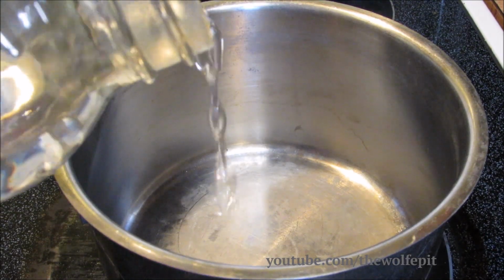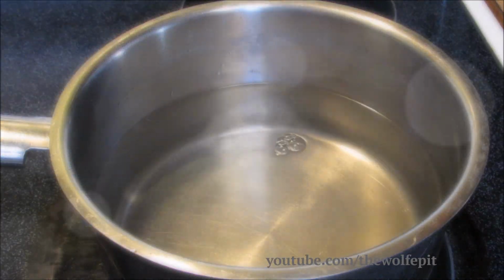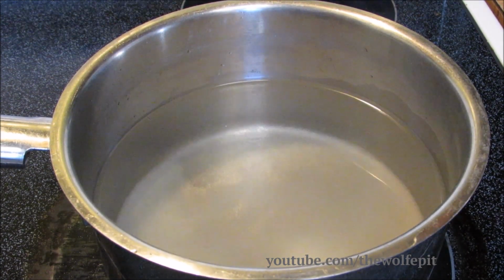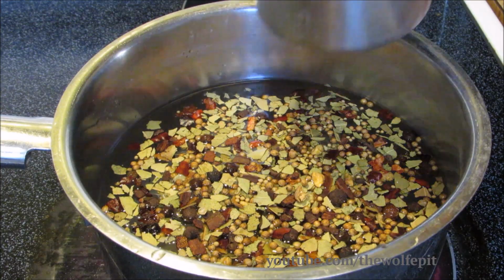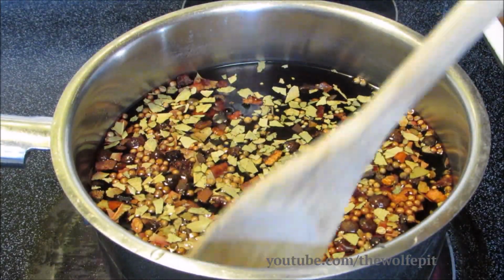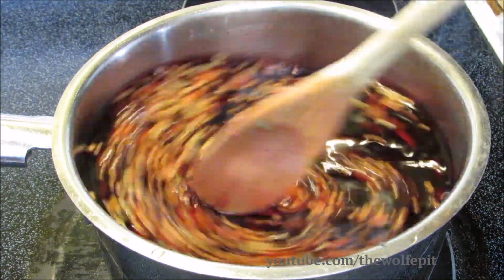And now for the pickling liquid, I'm going to add white distilled vinegar, white sugar and kosher salt, pickling spice, and beet juice. Give this a mix and bring it up to a boil. You can add whatever else you like into this liquid. Whole cloves of garlic, jalapenos, red peppers, anything you like.